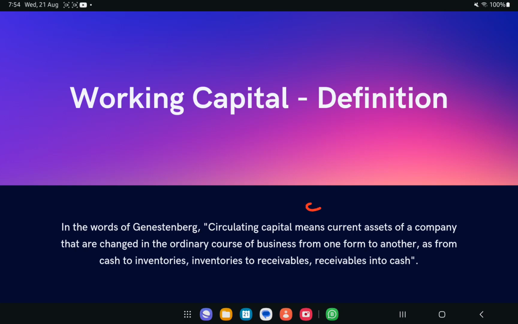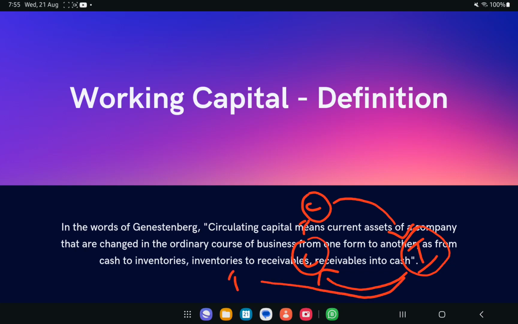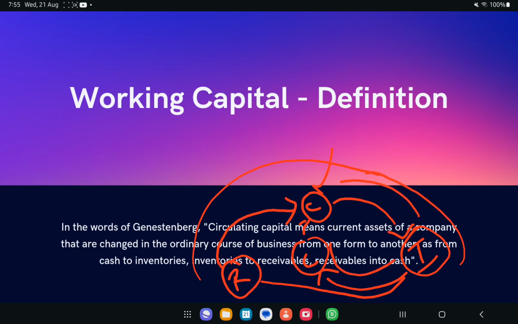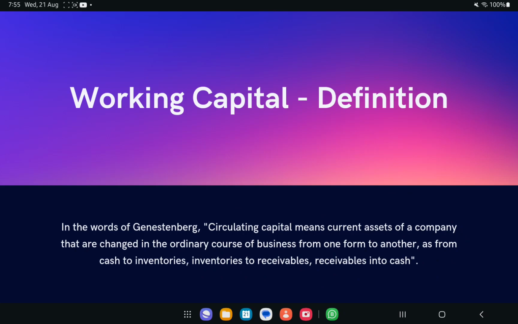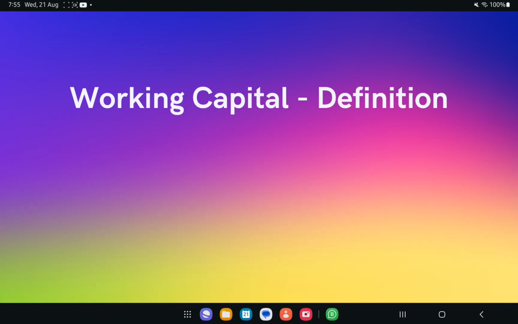First of all, we will have some cash with us. The business will have some cash. With this cash, the business will make some inventory. Okay, inventory means what? The stock, the finished goods of the business. From this inventory, some part will be sold for cash, so once again it becomes cash to the business, but some other part will be sold as receivables. That means what? That will be sold to our debtors. They will pay money later. When they pay the money, once again it becomes cash. So this is called the cycle of working capital. From cash to inventory, a part becomes cash, the other becomes receivable, and from receivable back to cash. This amount keeps rotating within the business, so it is also known as circulating capital.